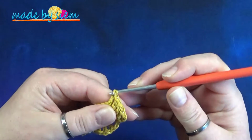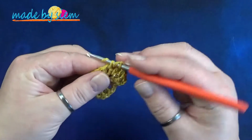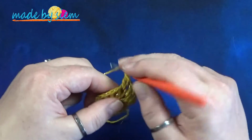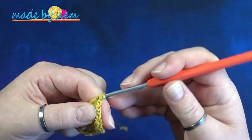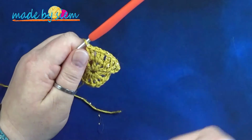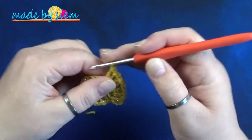Chain 1, 2 double crochet into the next chain 1 space. One more time, chain 1, 2 double crochets into the next chain 1 space. So this is what you do all the way around, and at the very end of the round you should have 12 groups of 2 double crochet and 11 chain spaces. I will see you guys at the very end of the round.